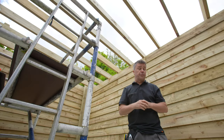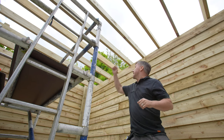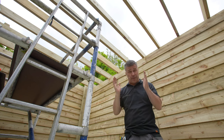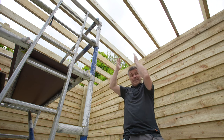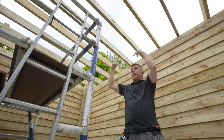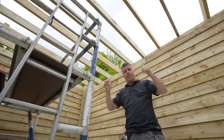Now all 12 roof joists are set into position and fixed only one side. The reason I fixed them only one side is this backside here is left loose at the minute. Now I'm going to cut some noggins at 350 centers and place them in between there. If I'd fixed that down first, sometimes it's a little bit difficult trying to get them in, you're hammering them in and out. But whilst they're loose, slide them in, pin them into position, and then move on to the next one. Once all the noggins are set in place, then you can fix it down at the back.